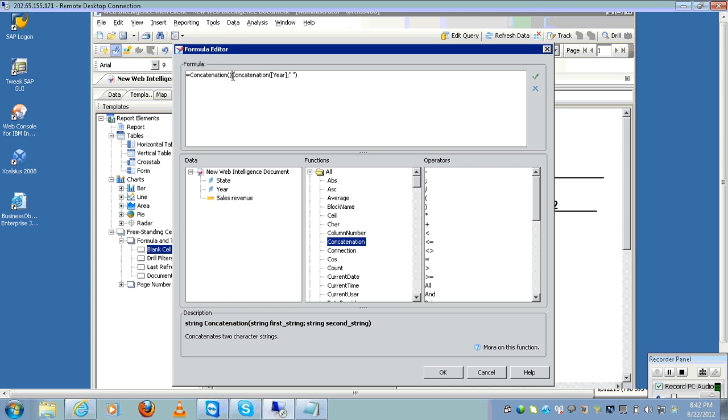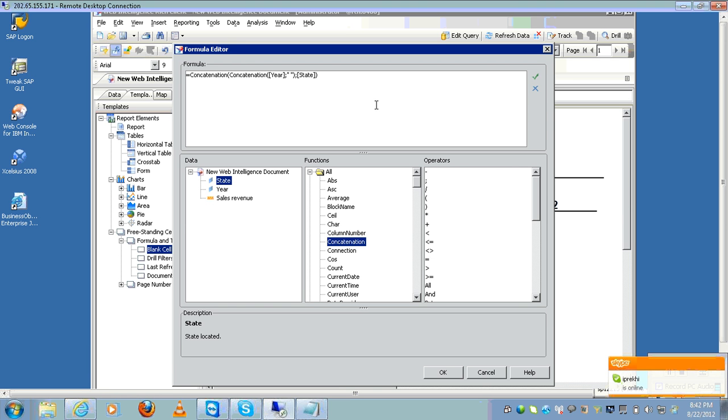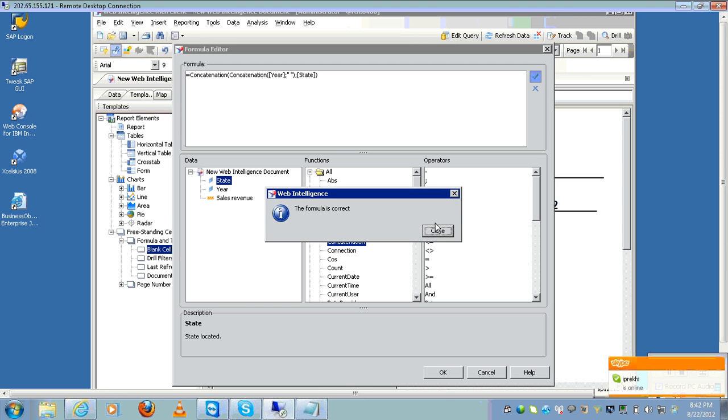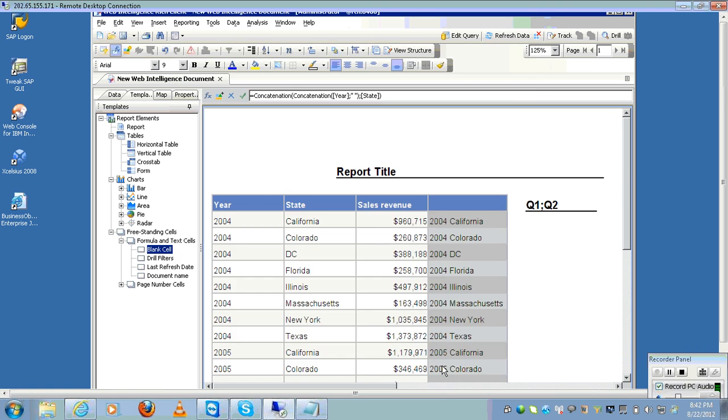Then this output is going to be concatenated with the state object. First concatenating with the space, then concatenating with the state. Validation. Now it is correct. Click on OK. Now I got the space between 2004 and California.